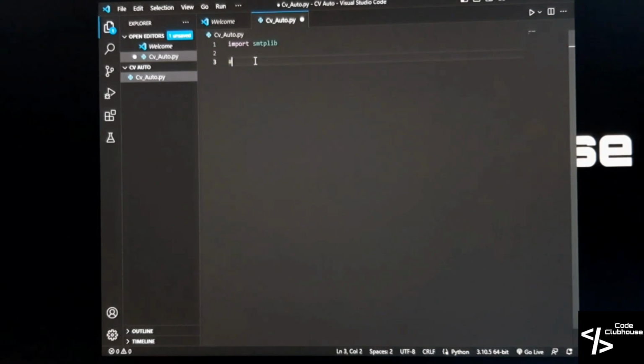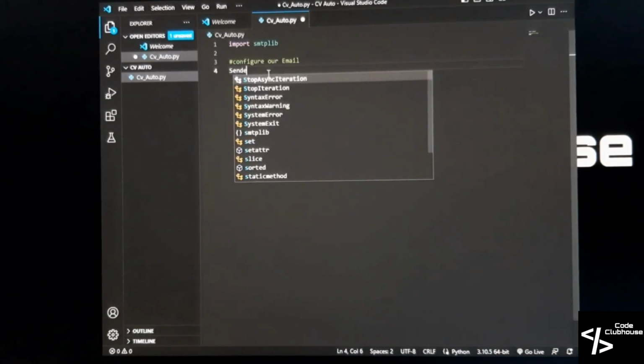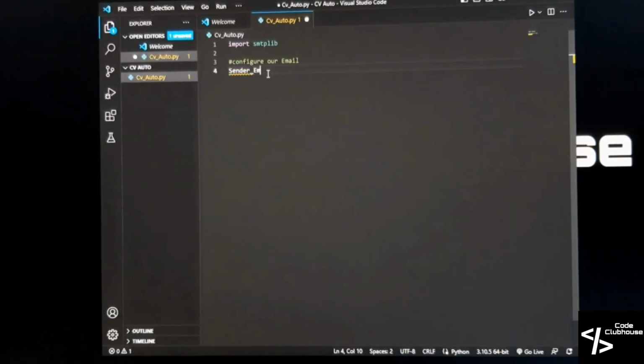So first things first, we're gonna configure our email settings. So your email address, your password, and everything that we need for the email is gonna be set up here. So first of all, we declare your email, if I may say. So the sender's email is gonna be your email. That is gonna be the one sending the emails to the recruiters. So I advise that it's a Gmail because that's way easier. So we're gonna put that there.